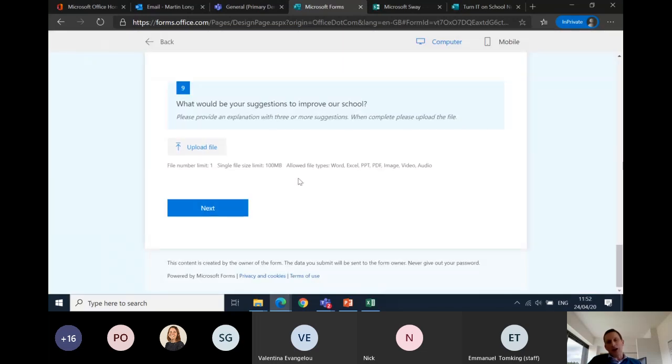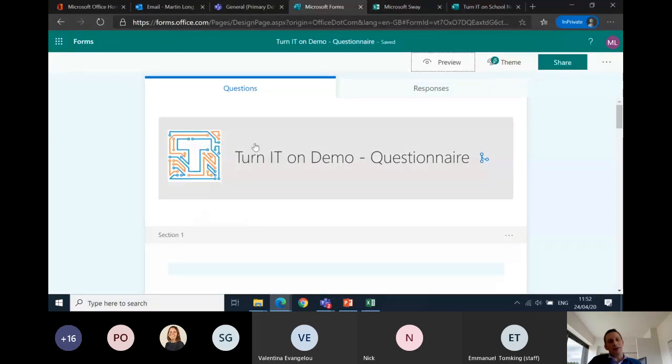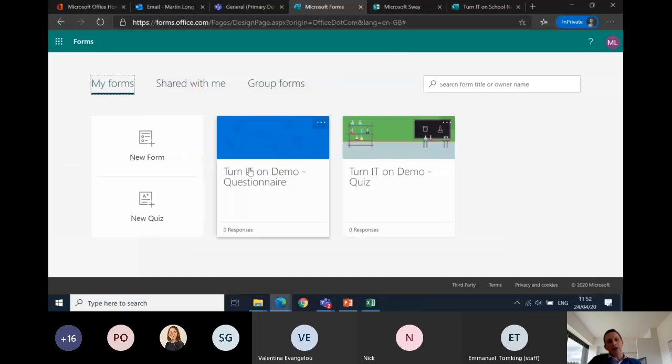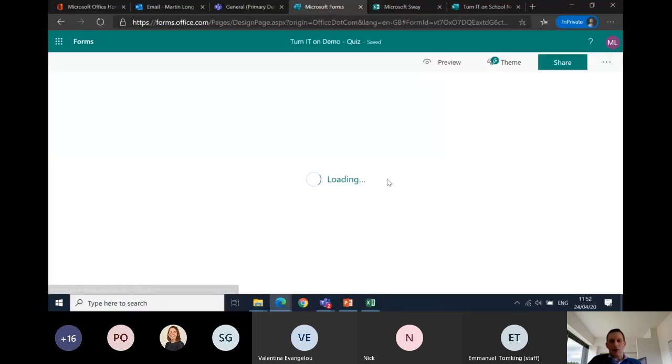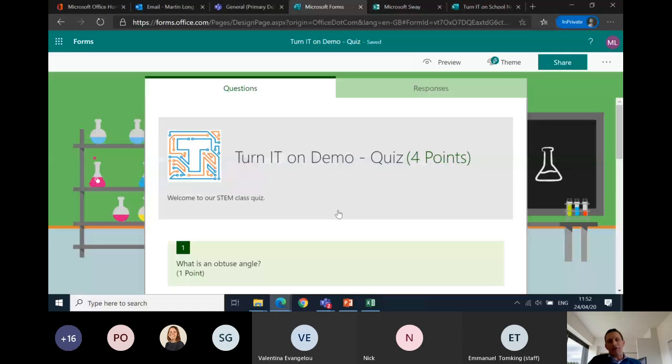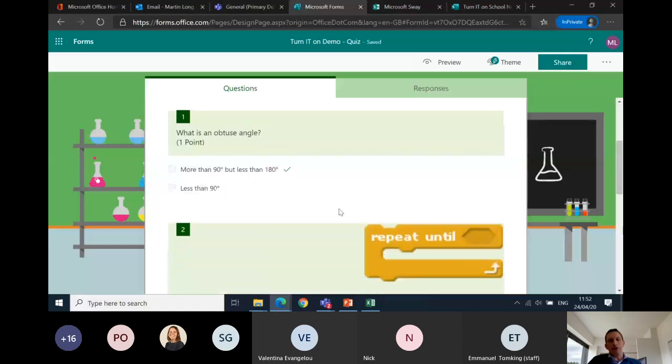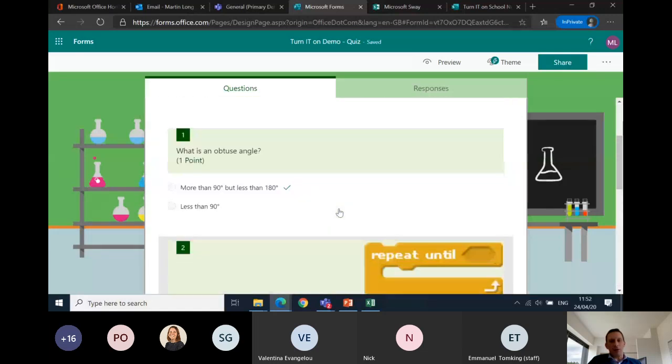That is a traditional type of form with questions on it. But the other type of form you might want to make, instead of the plus form and getting the questions form, is we might want to make a quiz. So you press the new quiz button here, and then you might get a quiz form. Building works in a very, very similar way. You get similar types of questions, so I'm not about to go through all of those.